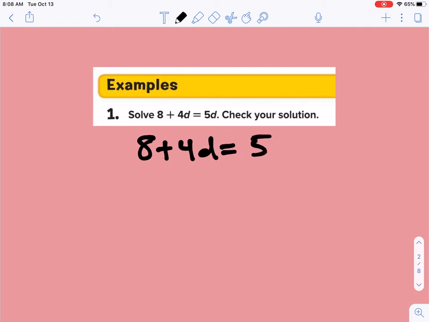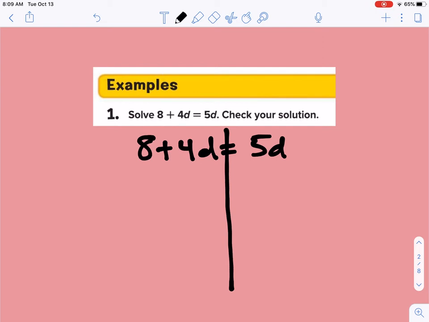All right, so if you look at this first equation, what's different about this is that we are used to moving constants around from one side to the other in order to get variables on one side and all of our numbers on the other side. This is really no different. The only difference is that we're just moving something with a variable attached to it, but they move the same way. We add and subtract them to move them to the other side. And the one trick that I try to teach people is, if it's possible to, always try to move your variables to the side where there is more of the variables.